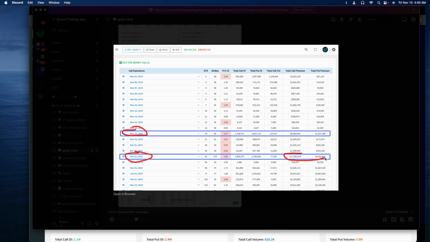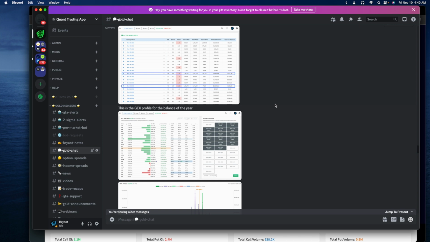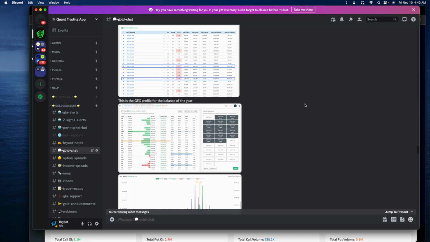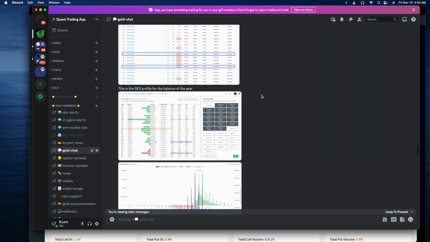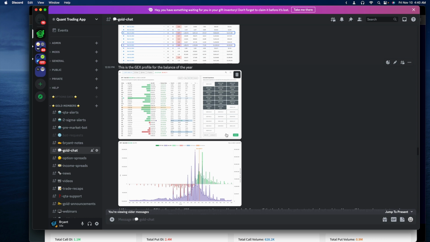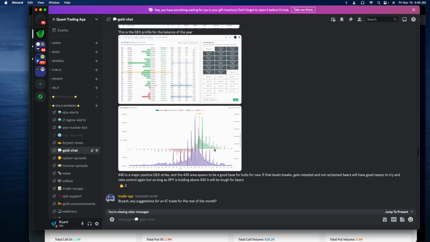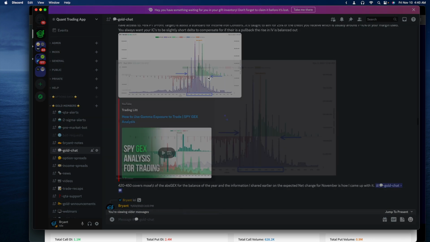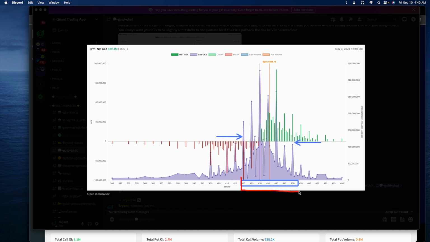You guys can see this is where the bulk of the money is. This is basic QTA. Some of the early days, this is one of the main things I was using. Then looking at the gamma profile for the rest of the year, forming some sort of analysis from that, and then just showing you guys this is where the majority of the gamma exposure would be. Yes, this will change as price moves, but more often than not, it won't change drastically from this.